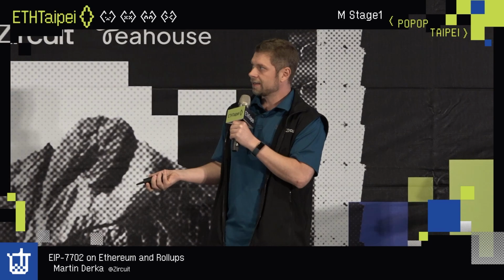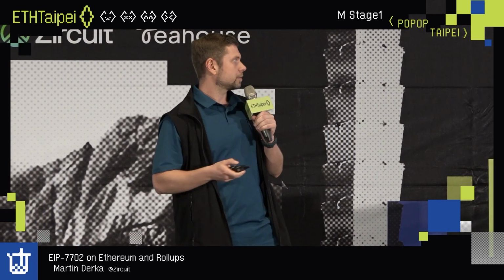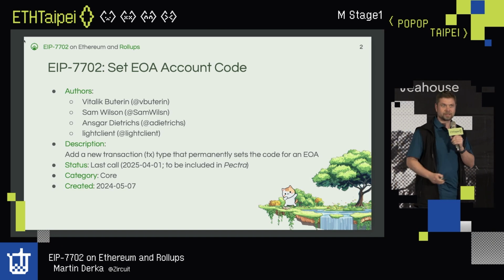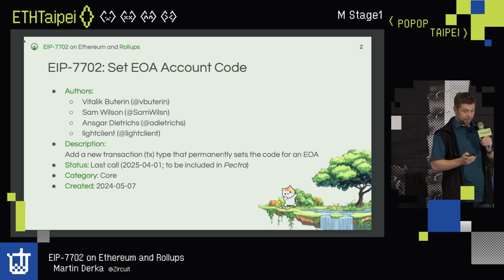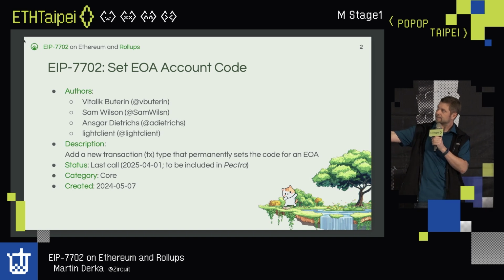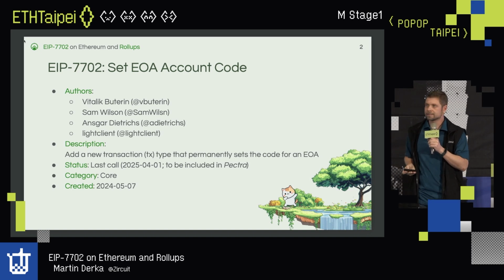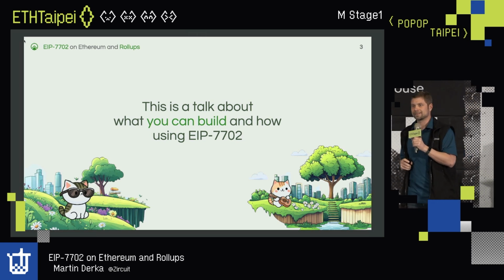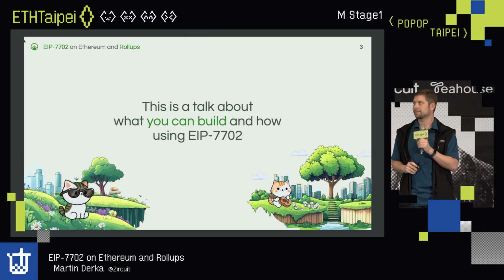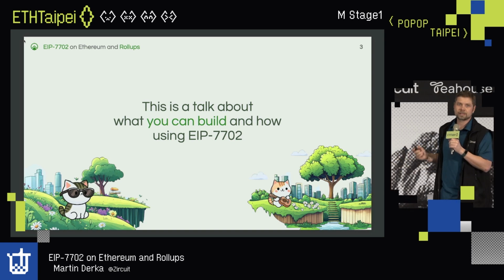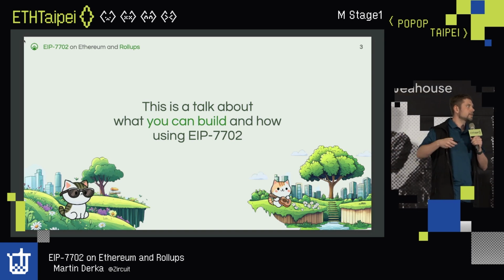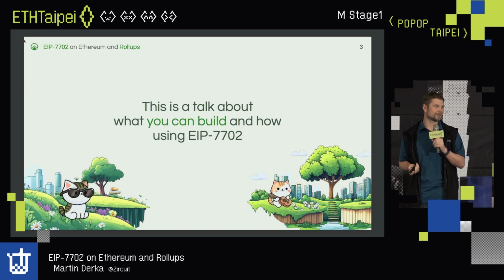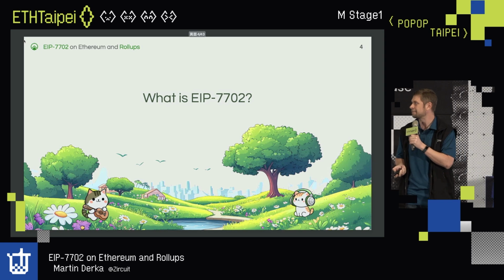So I will be talking about Ethereum EIP proposal 7702 by yours truly, adoptive Mudeng's father, and some other people. And this is just the excerpt from the EIP itself on the GitHub. I'm just really gonna skip over it, because I will talk about what is actually in the EIP a little bit later. So this talk is about 7702, and specifically it should give you some inspiration about what you can build using EIP 7702, because as I heard, there is a hackathon upcoming in this town.